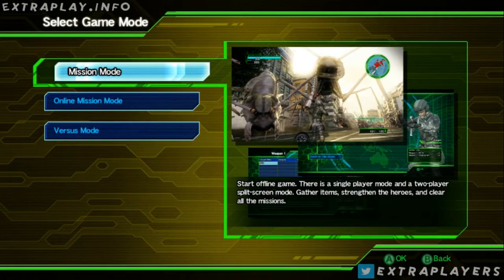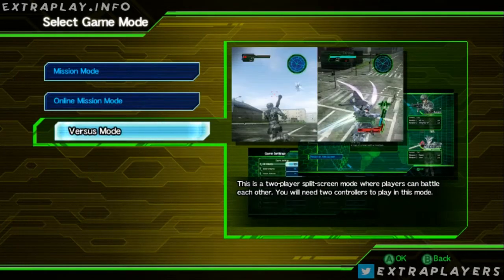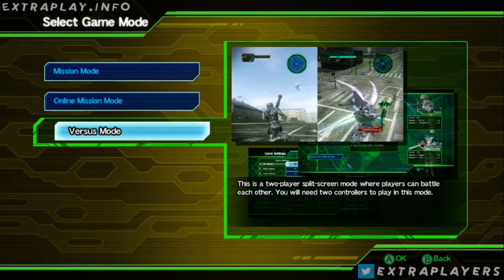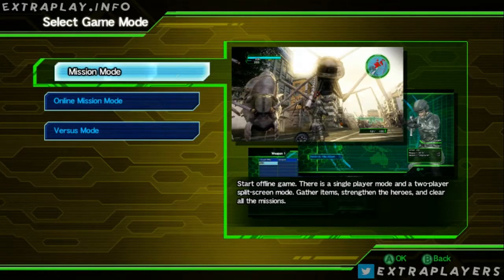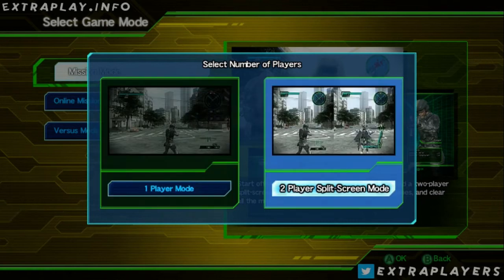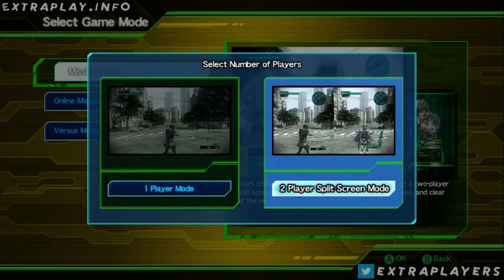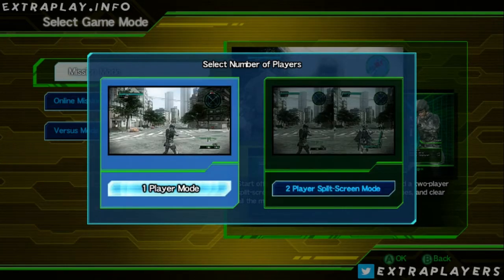So, first of all, as you can tell, we got mission mode, online mode, versus mode. That is pretty much the three game modes here. But let's go to mission mode to begin with. So, select the number of players. As you can tell, as far as mission mode is concerned, you can play up to 2 players with green if you see fit. But let's just do 1 player for the time being, since it's only me here.